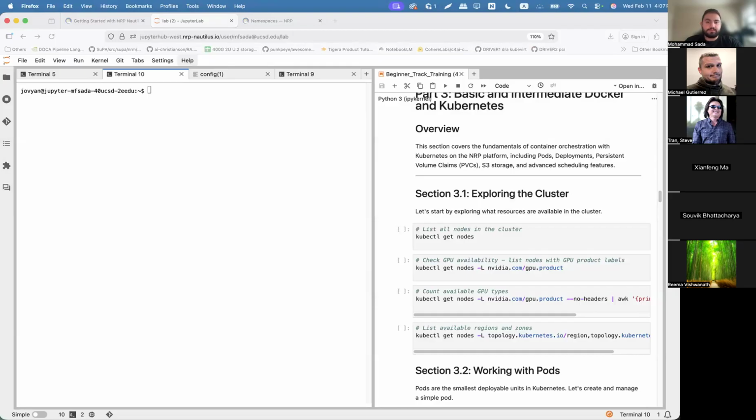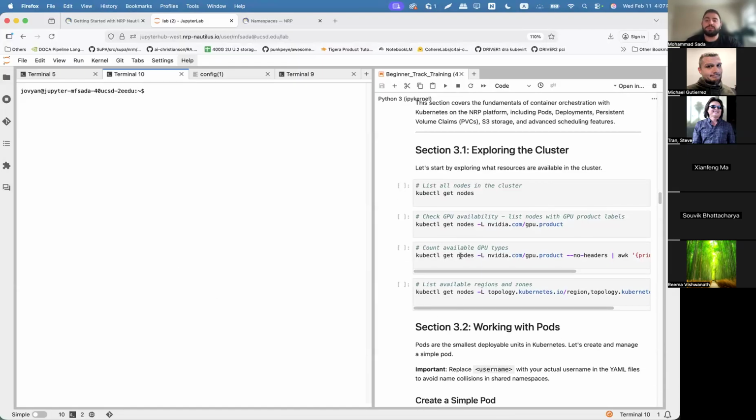And resources in general, everything you request is namespace scoped. So if I request a volume, I put my data set in that namespace. I can't access it from a different namespace. I need to be inside the scope of my same namespace. And like we said, when I provision persistent storage, that is being provisioned from servers. So storage servers, which Kubernetes calls nodes. When I request GPUs, they're also coming from nodes. And to look at GPUs, different nodes and different GPUs, the nodes themselves, the servers, have what Kubernetes calls labels.